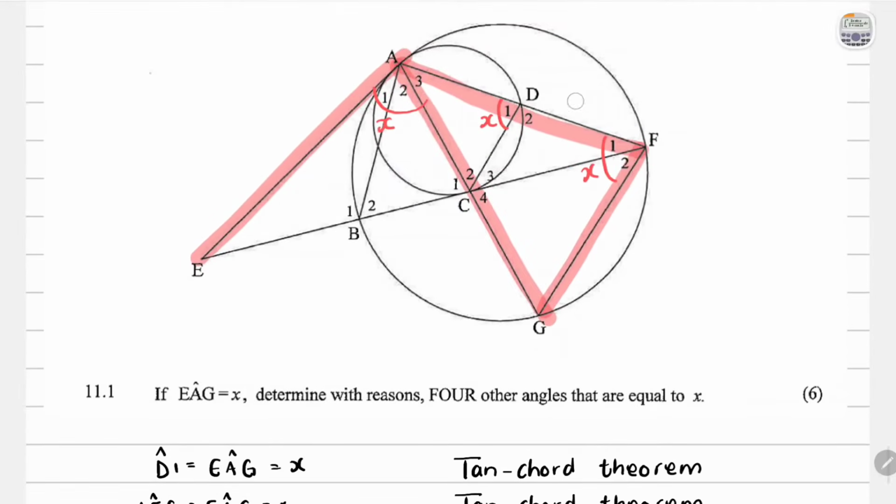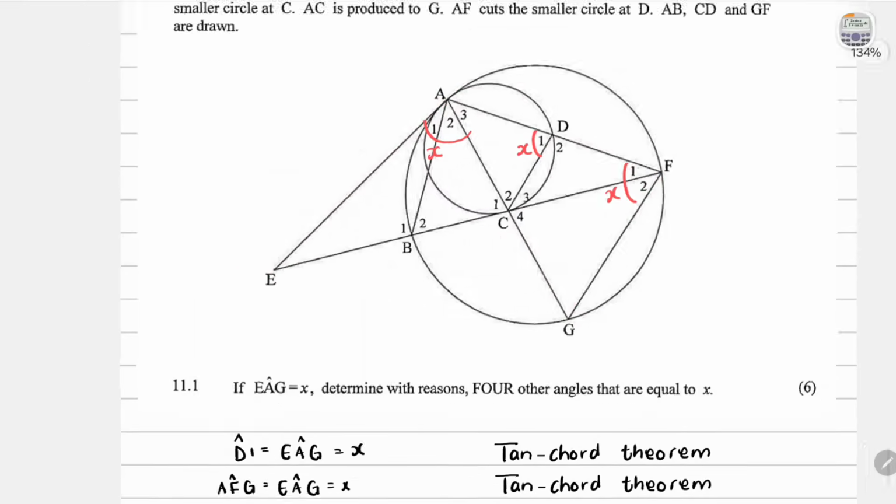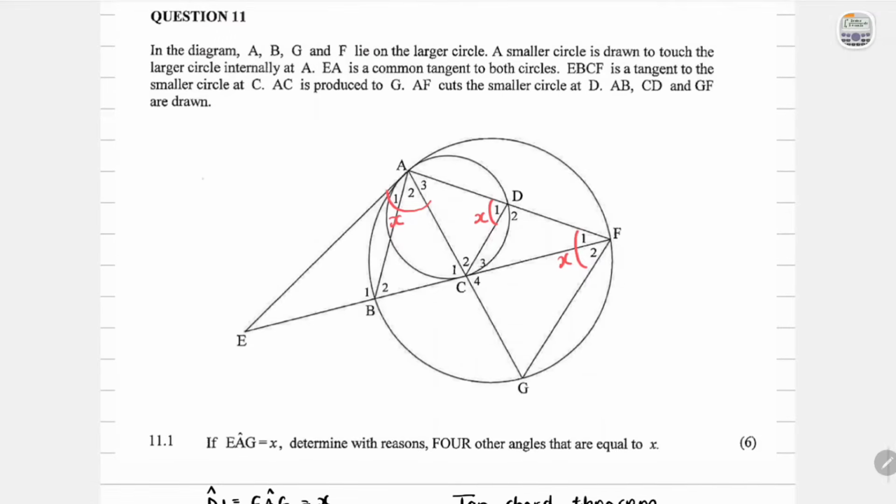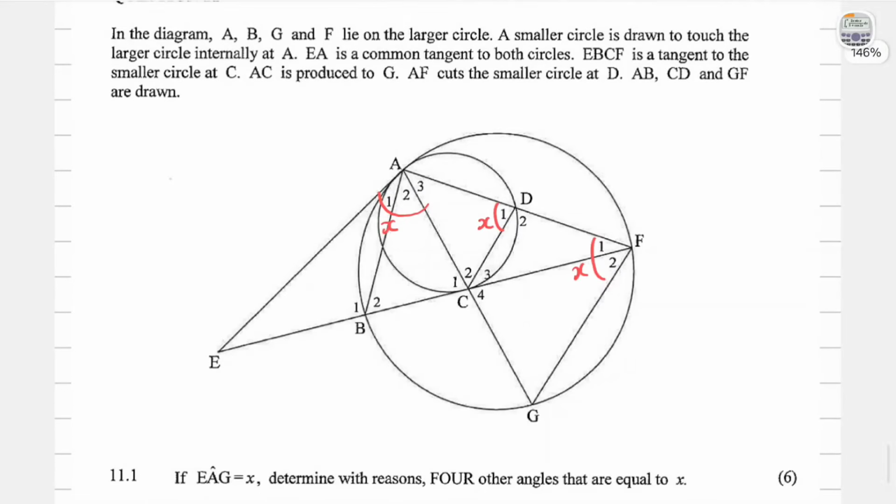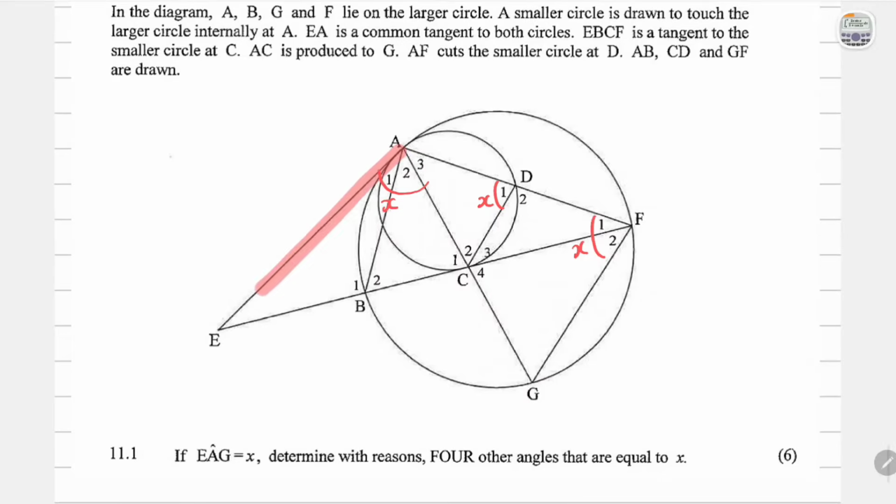Okay, let's see what else we can see in this diagram. Given everything that we have, we don't have a diameter, we don't really have radii, nothing like that. However, we do have this. Remember how this is a tangent, but we also have another tangent to the smaller circle. This EC is also a tangent. And we know that tangents drawn from the same point are equal. So if these two lines are equal, then the angles opposite their equal sides, that angle and that angle, are also equal. So that would prove that angle C1 is also equal to X.